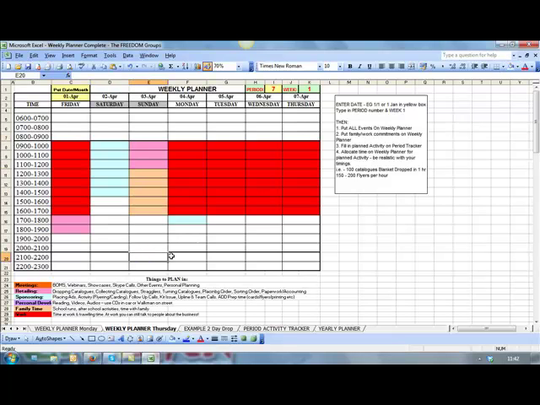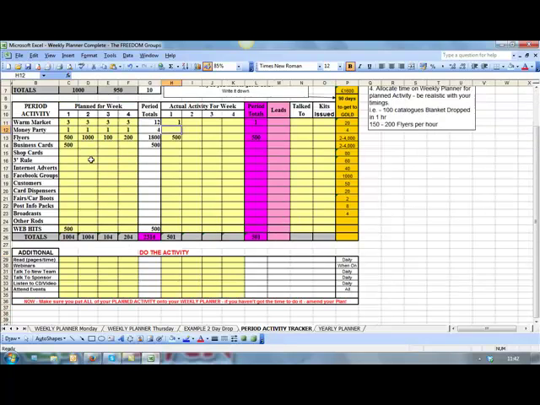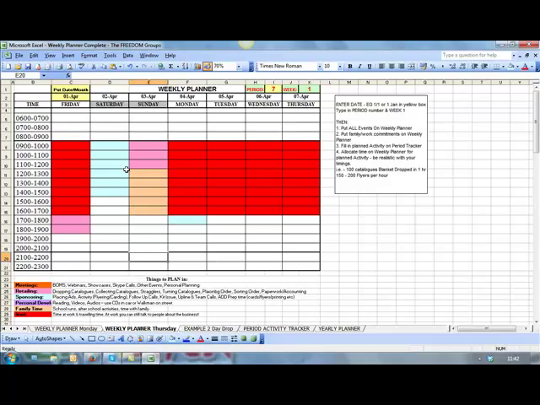What you need to do is, when you're doing that, have a look at the activity that you've planned, and you've really got to make sure that you can fit that time in. You can type in these squares as well, and so you can keep a good track of what it is that you're doing. Collect, cats, logs, and drop.